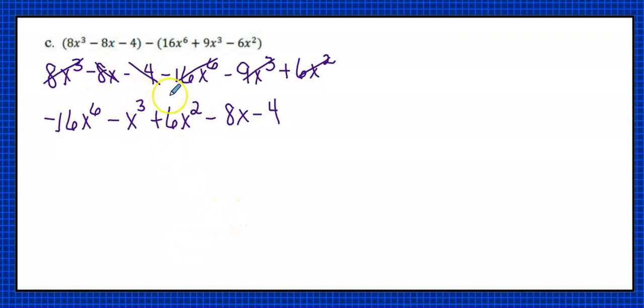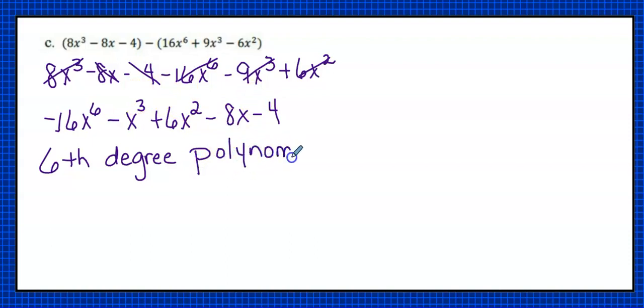This is a 5 terms. 1, 2, 3, 4, 5 term polynomial. It is a 6th degree, so we're just going to call it a 6th degree. And I tell my students, if it's anything over 3 terms, just name it a polynomial. So it would be a 5-term polynomial, but you don't have to. I don't really make that distinction. I just call it a polynomial if it's over 3 terms.